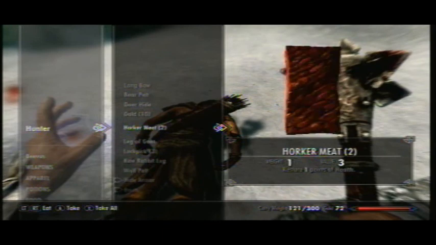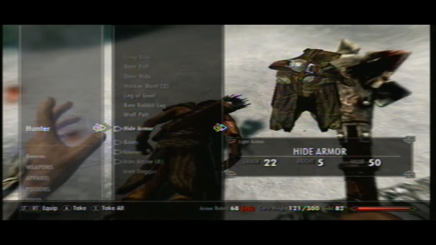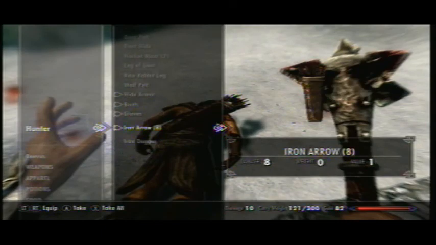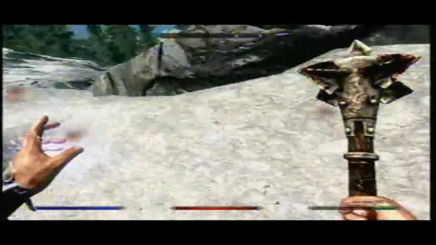Check the guy. There's some cheesecake. Oh, lockpick. Lockpick, more lockpicks. Some arrows. Alright, looks like we have what we're looking for.